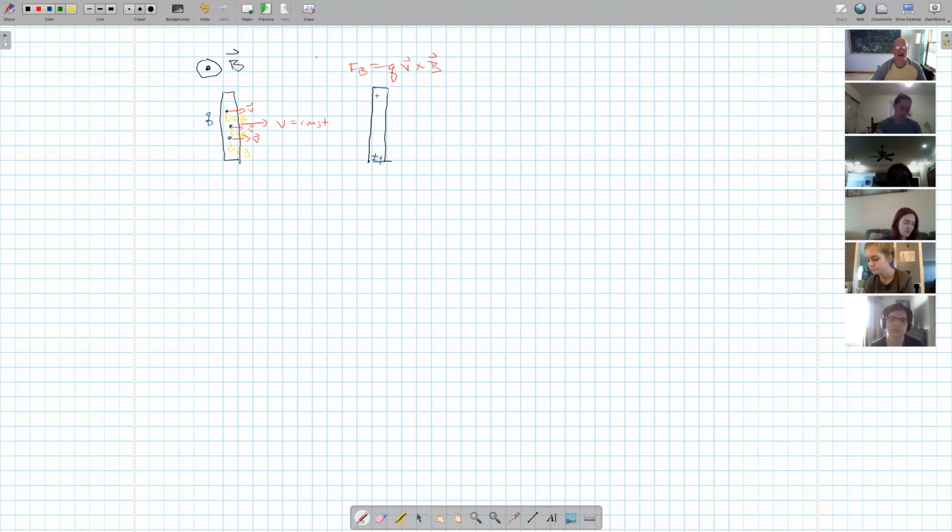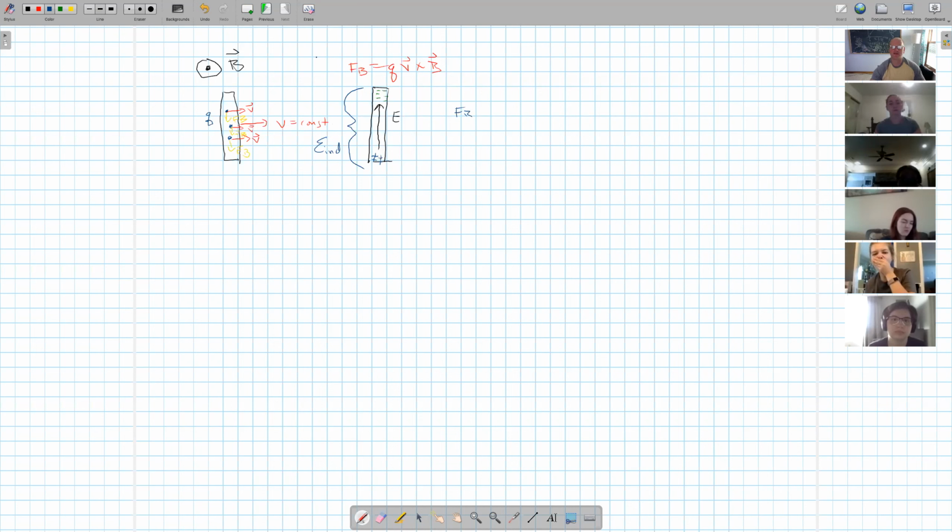But simultaneously, all the negative charges are going to build up on this side because they are going to move in the opposite direction, which means that we're going to create an electric field inside. That electric field, what color haven't I used? We'll use black. There we go. It is going to point from the positive charges to the negative charges. So this is my electric field, which means we're going to create a potential difference across this bar. This potential difference is going to be the induced EMF.